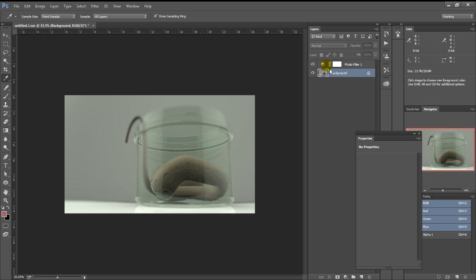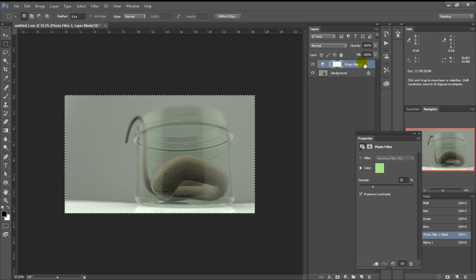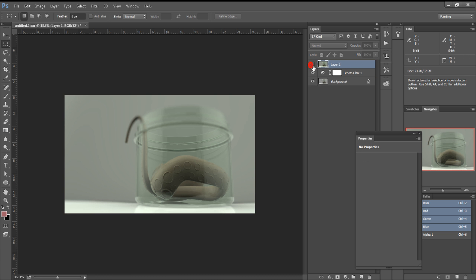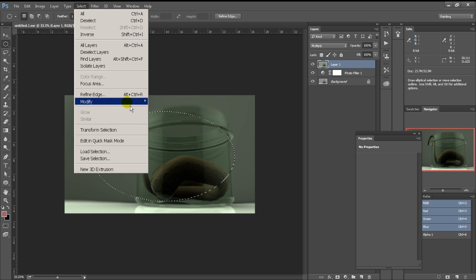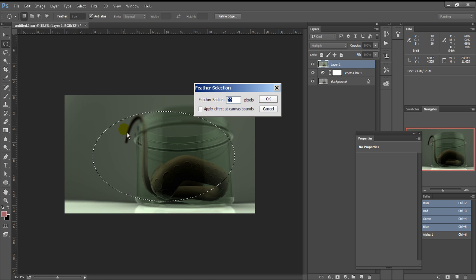So then what I do is at the end, I grab everything. My hotkeys seem to just not want to work all the time. I Control-Shift-C. I go above my photo filter. I Control-V to paste it. So this is basically just a flattened out version of what we just had. I go to Multiply, and this darkens the entire thing. And then I just put a circle in the middle, like so. I feather it a lot. So this is 1900 pixels wide, so I might feather it like 300 pixels.